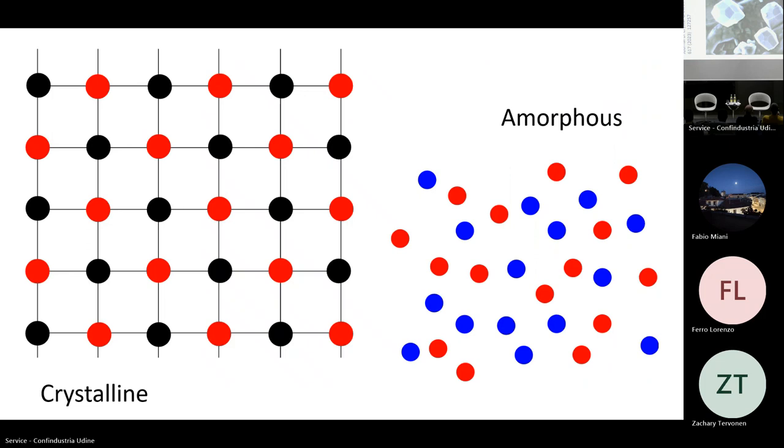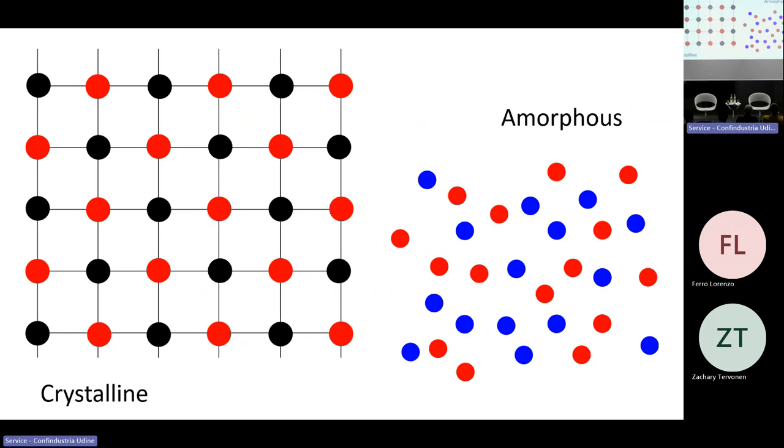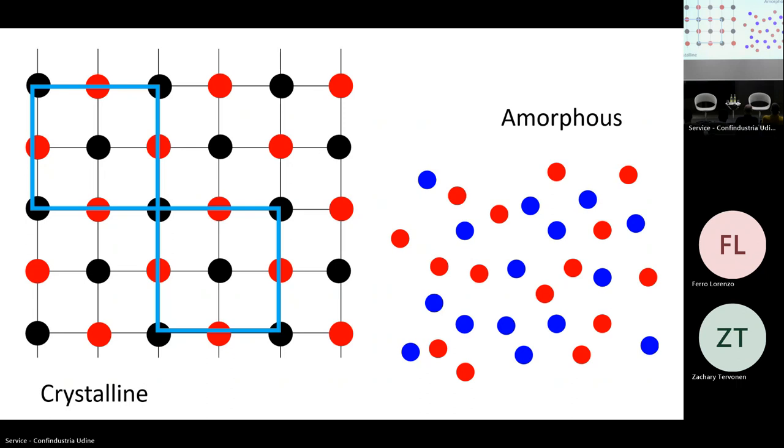So basically the meaning of a crystal is that you have a periodic array of atoms. So if I just define a cell like that, that completely defines all the other atoms that we have in our crystal, because I can just repeat that unit cell indefinitely. So in order to know the position of all the atoms, I just need to define a single cell containing a few atoms.